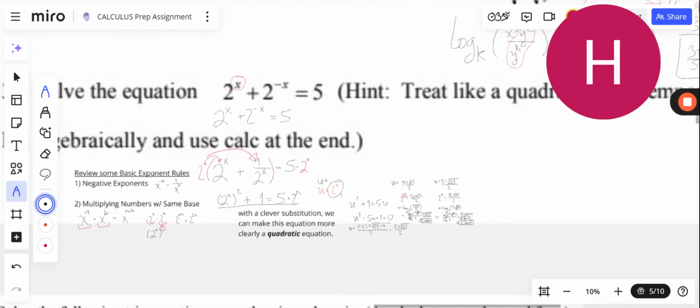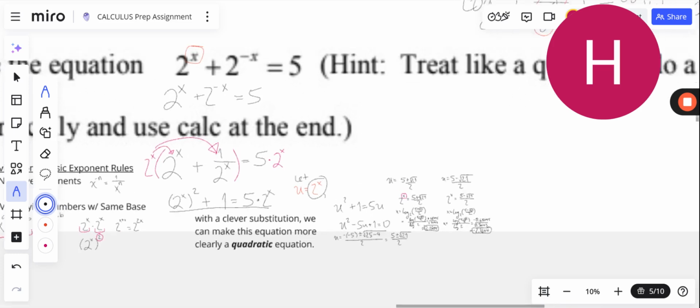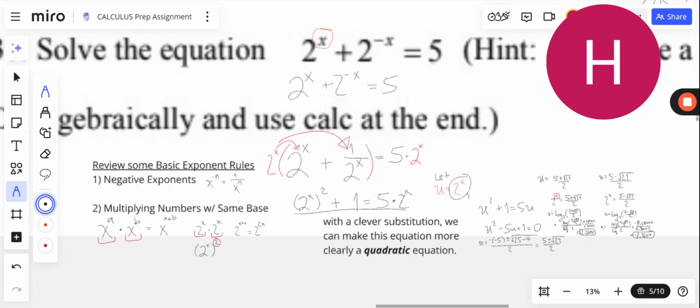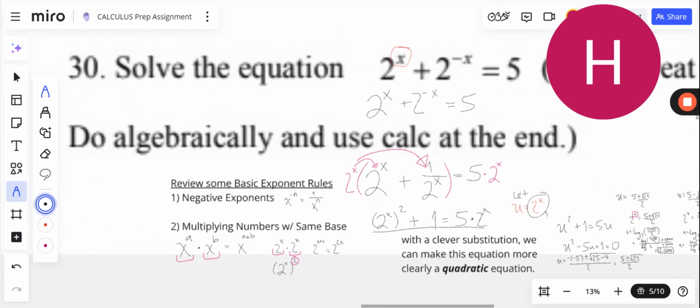Okay, so this was a very brief journey into the void, but we're going to have to leave it at that. Coming up next in the Calc Prep assignment is going to be plenty of trigonometry. So this is your warning. Review your trig before you come to the next journey. See you next time.